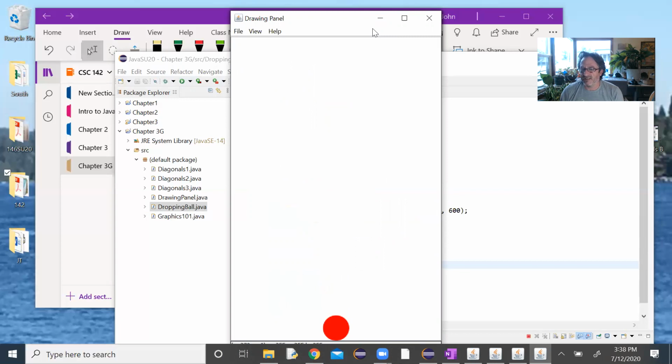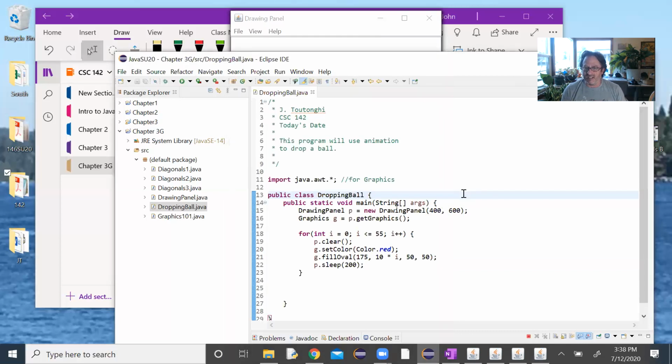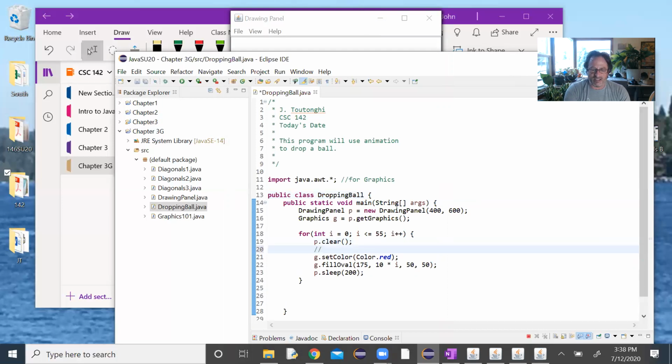We're dealing with very rudimentary, very elementary skills here. Like we have a few shapes and then a few things that we can do with them. So we're done with this code, but imagine now that we want to drop this ball in some scene, okay? If we had a background here, the background would have to clear out every time. But what we could do is have a method right here that says draw scene.